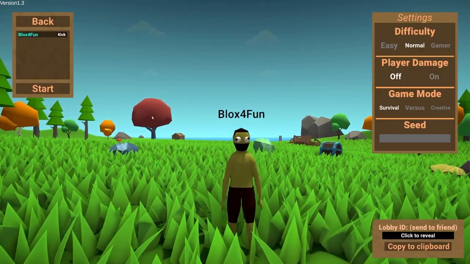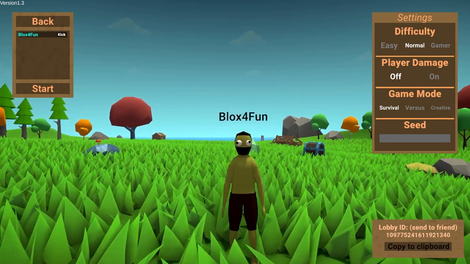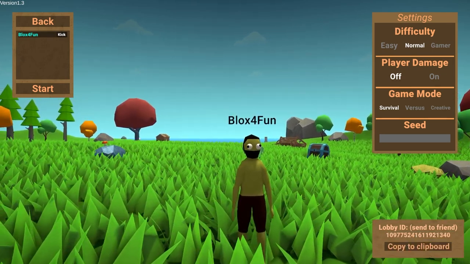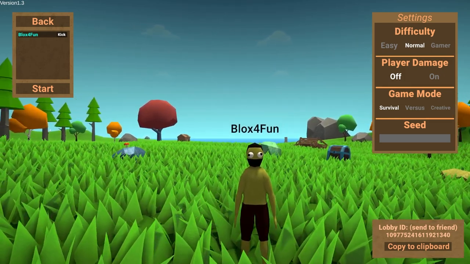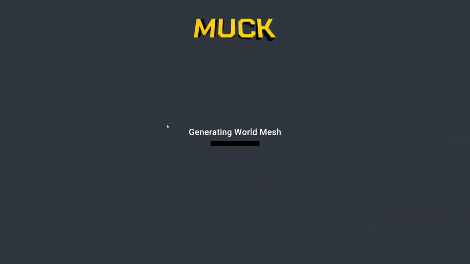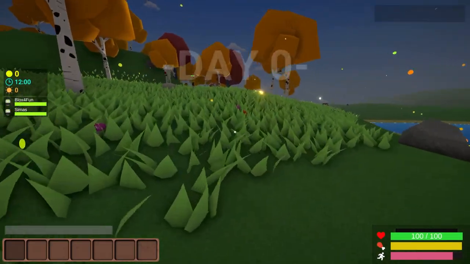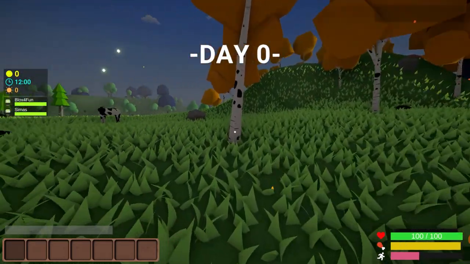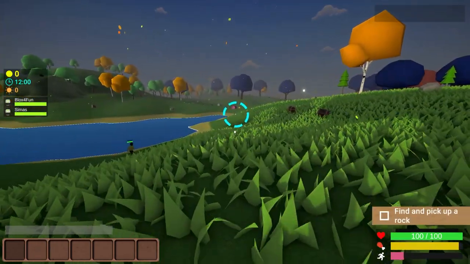Holy. What? Okay, make another lobby. Wait, or can I join the same one? No. I can invite you. Okay. We should probably make a base. Maybe we should have... But how can we do that fast? We just gotta go. Okay, at least we know what to do. Where's the rock? There's a rock. More out of stamina.